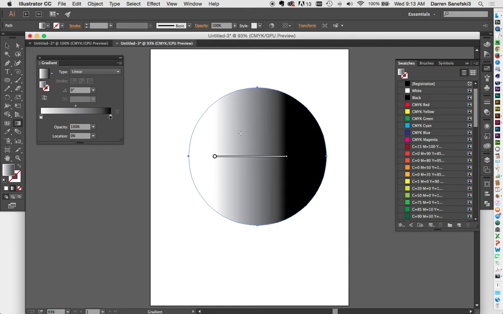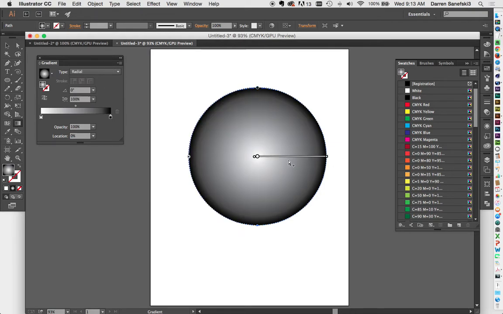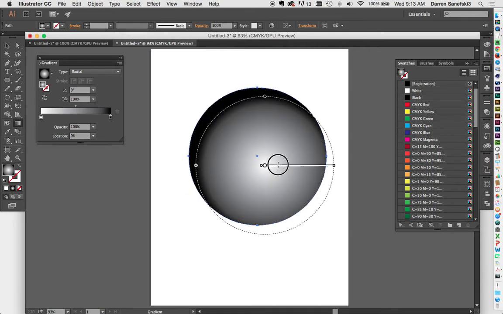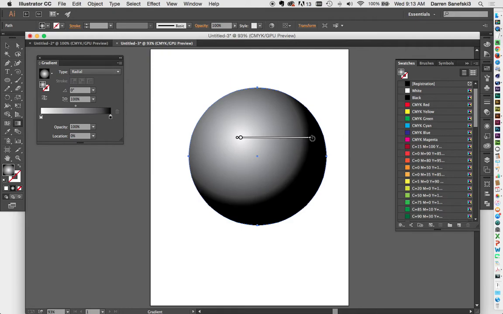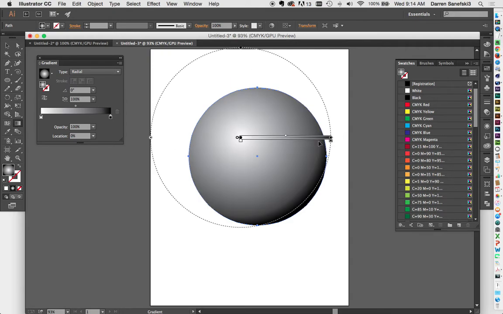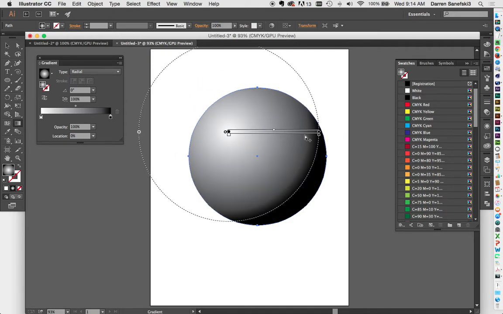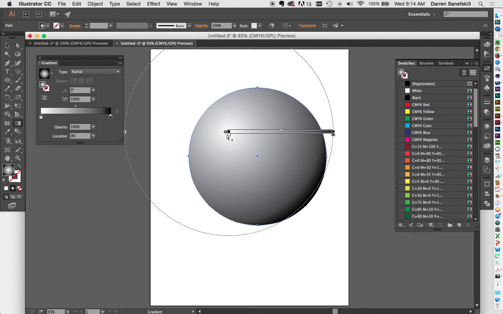But the linear doesn't work well with the ball, so we can go radial and then move this circle around, and you can see that that dotted line is where the transition happens. And you can also use these sliders to make more of a highlight, or you can move this way or that way.